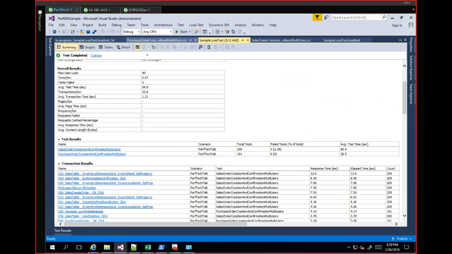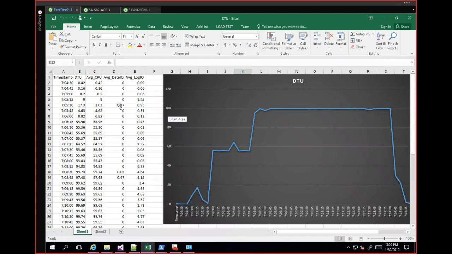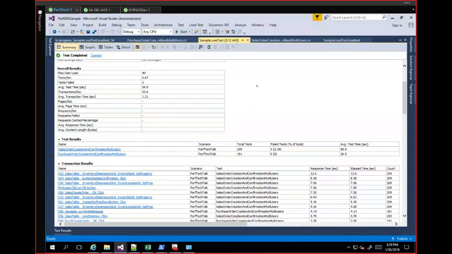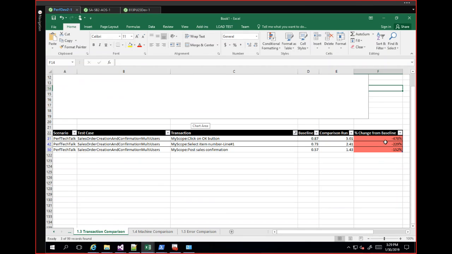And back to the DTU stuff, you can further use the data to come up with graphs like this. You can also take advantage of it if you run the load test multiple times. There's an Excel report you can create. You can start multiple load tests, and eventually it can generate a comparison report for you. Then you can see across the different load tests whether there is any regression, and you probably want to first analyze why the regression happened in those areas.